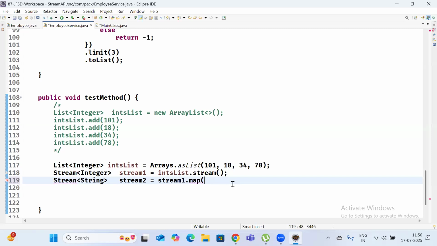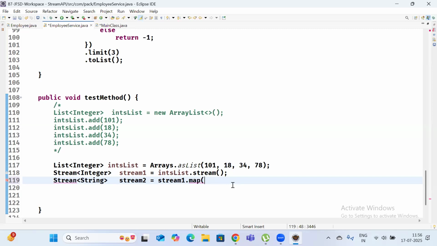Of what type? Function. If a method has a parameter of type functional interface, what can we pass? Lambda. But to write the lambda expression, first what should I know? The abstract method. What is the abstract method of Function? Apply. How many parameters does it have? One parameter. What does it return? R. R means the result could be any type.